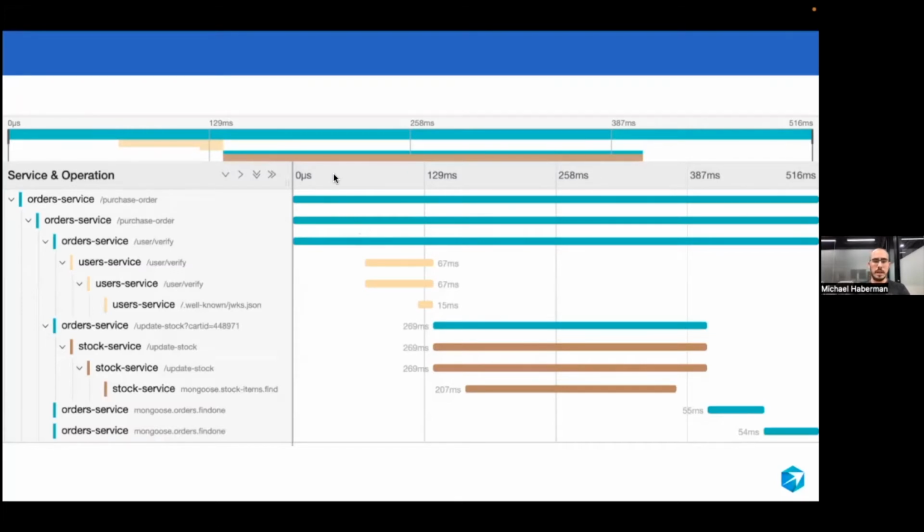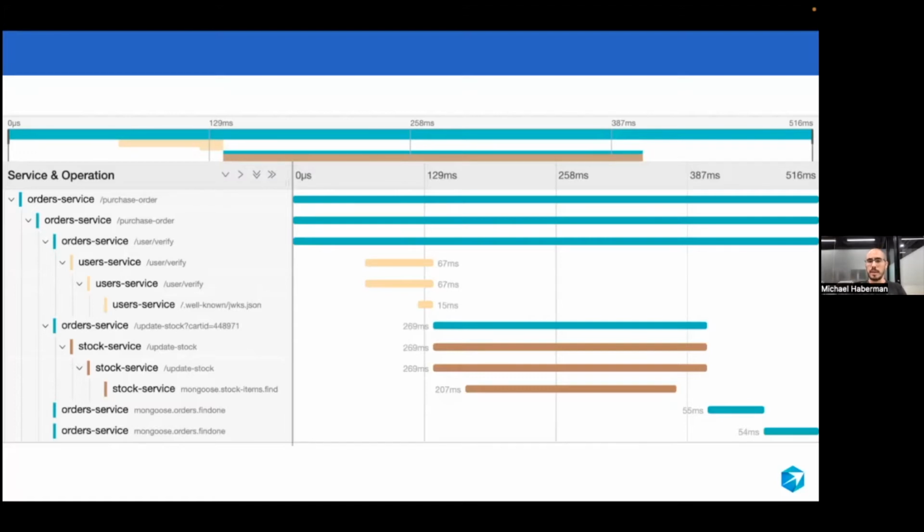Now, you can see that it started at a given time and it spanned over time. This is why in OpenTelemetry, we're not referring to individual events as events, we refer to them as spans because they span over time. So you can see here that the user service ended and only then the order service communicated with the stock service. So you can also understand not only how long it took, but also if things happen in parallel or in sequence, which in some cases could be very, very beneficial when you're trying to debug performance issues. So this is how traces look like.